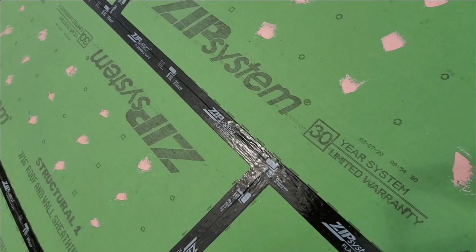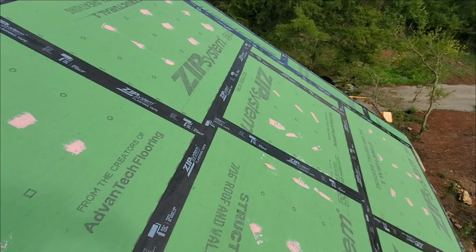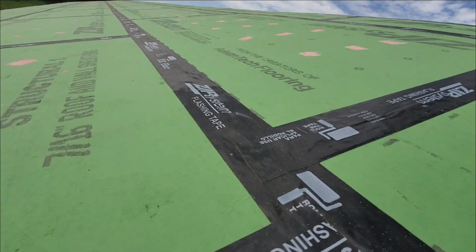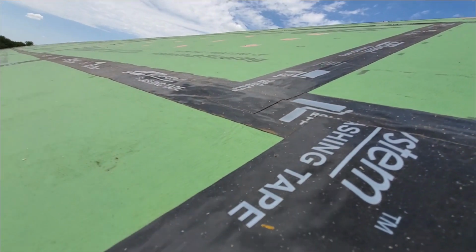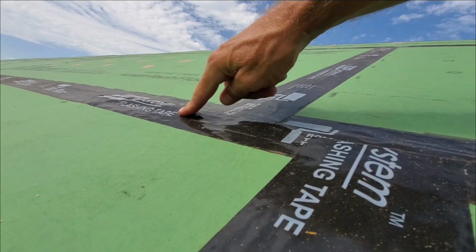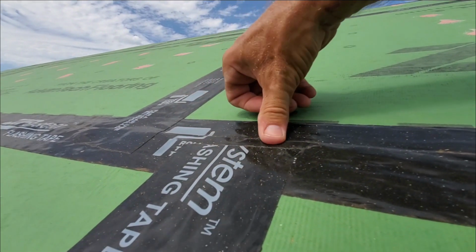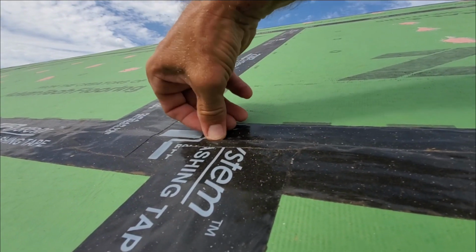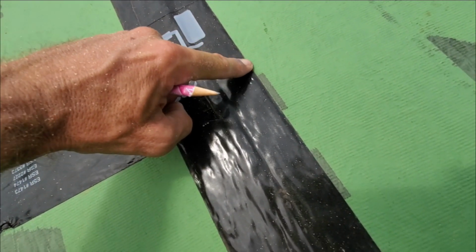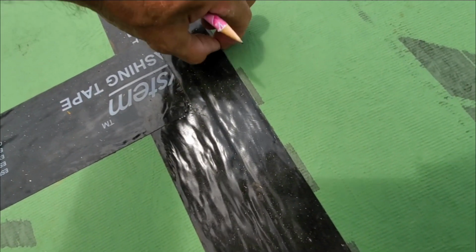So I was working on the soffits and I looked along the roof line and noticed that this section was clearly bubbled. I come back and look at it. I don't know if you can see that, but it's really bubbled up. When I push on it, it pops and crinkles. And I can feel that this lip has swollen. And this is where I've got one of those mysterious leaks. If you look at the tape, that's starting to pull it back a little bit, but it doesn't pull up.